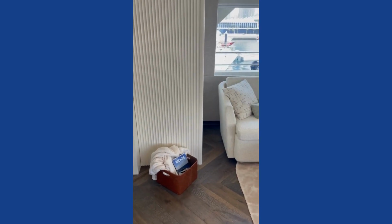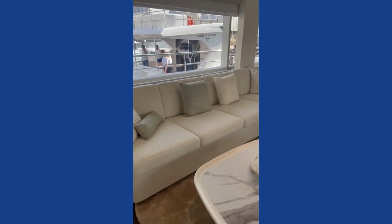But this is a pretty special yacht, and I'm going to time lapse through some of it because there is so much space on this boat. It's not funny, but we're going to start with the Saloon. So welcome to the Saloon of the Nomad 101.